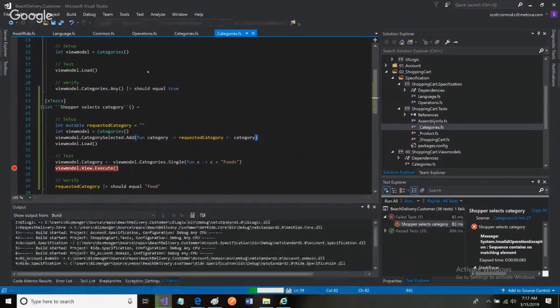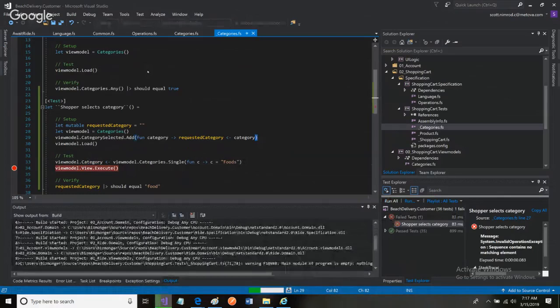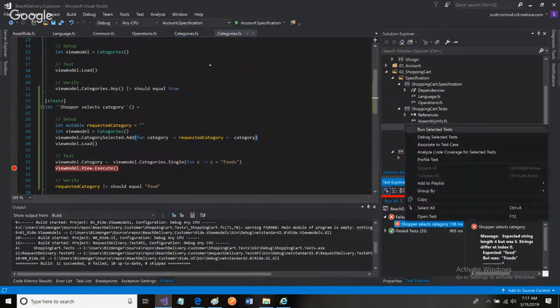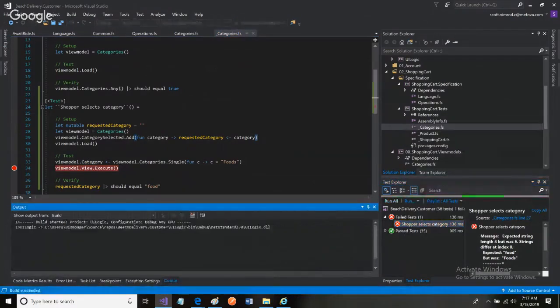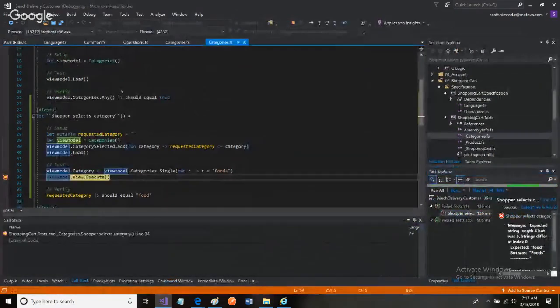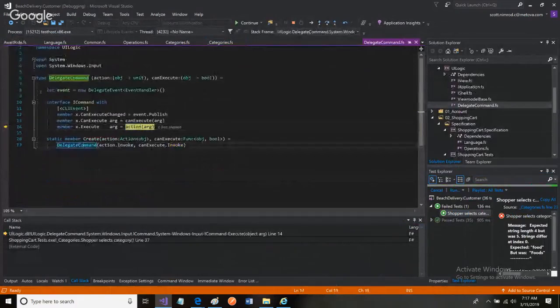Attempt to rebuild that. Is that going to make a difference? No. Okay. So now I run this in debug mode. When I call execute on here, oh shoot, hold up.